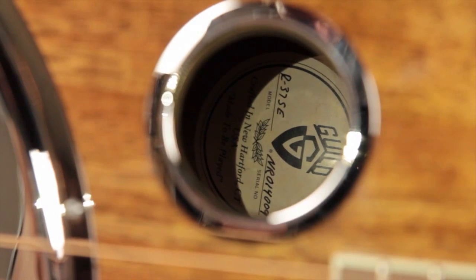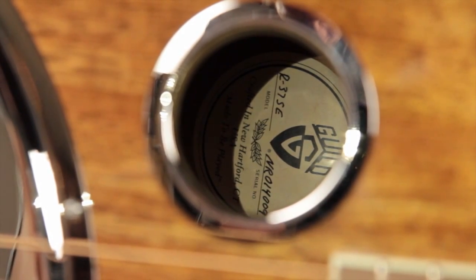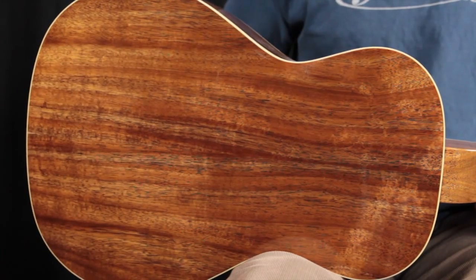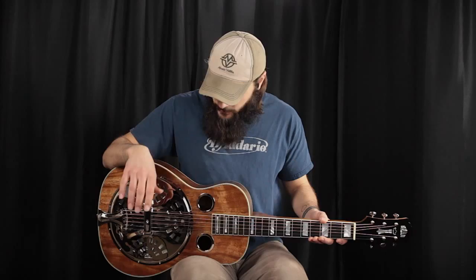What we have on the Guild R37SE is a completely solid koa body. Back, top, sides, all solid koa. Beautiful color variation, beautiful grain, excellent tone wood. Has great singing, bell-like sustain, a perfect match for a resonator guitar.